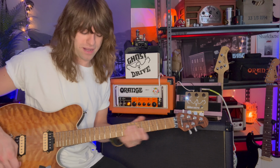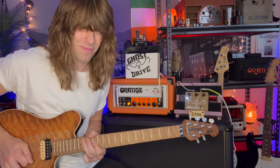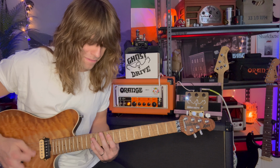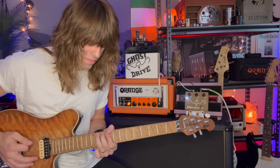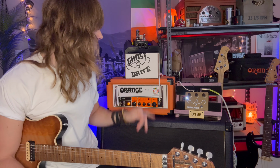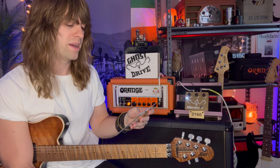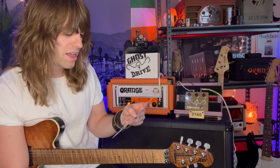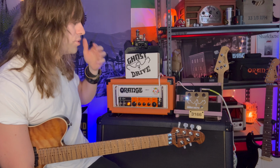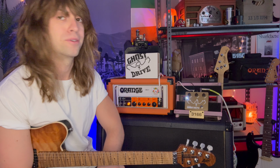I just switched to the neck pickup. I should have mentioned that, like all of the pedals in this line that StewMac just released, it comes with an info card that has some sample settings and tells you a little bit about the pedal. I'm not really going to go through the sample settings. I'm just going to go through the controls to show you, then I'll show you the way that I would use this style of pedal, for whatever that's worth to any of you.